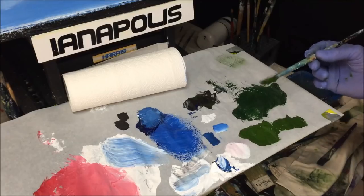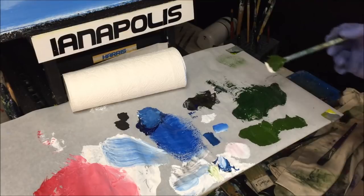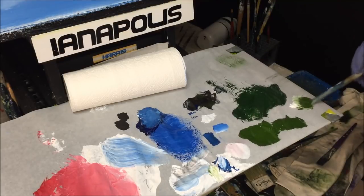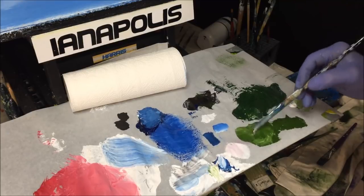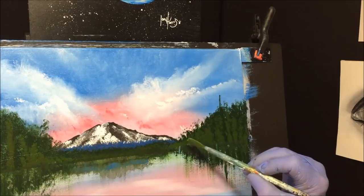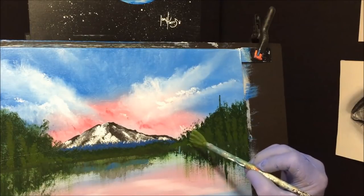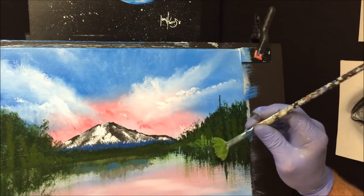Okay. Now with the sap green, I haven't even cleaned my brush. I'm picking up some of the titanium white. Let's just see, just a little bit. Just to give it just that little bit of luster. Now we'll create some other little bushes that are distinctively in front of that, just like so.